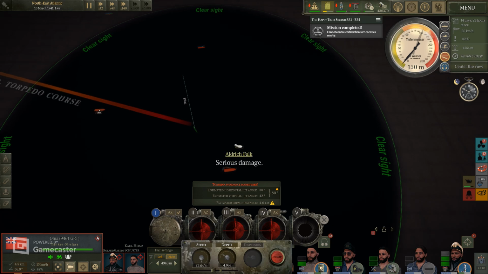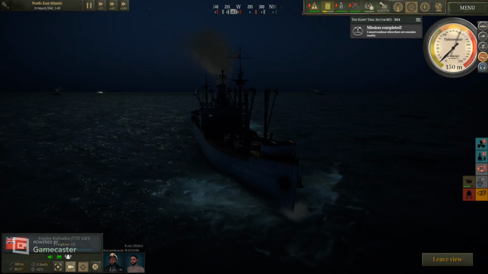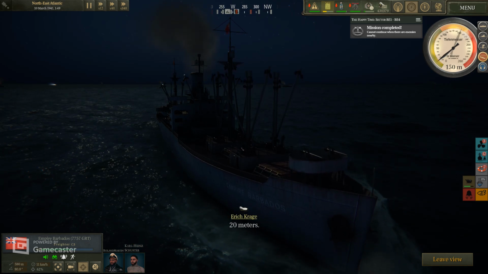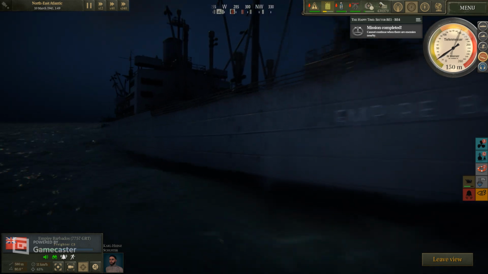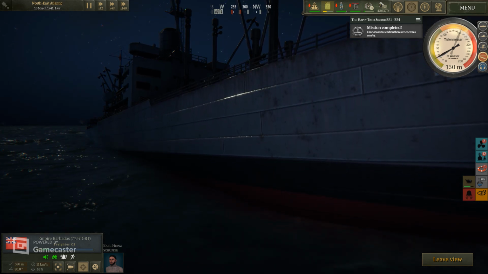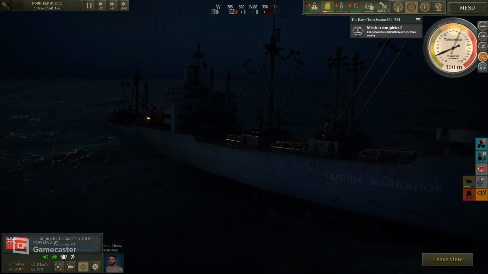Major hull damage. Not the Ulna, come on. Empire Barbados, and she is done. Hitting ships low in the water is actually better. And she is going down. Yep, ship is being abandoned.